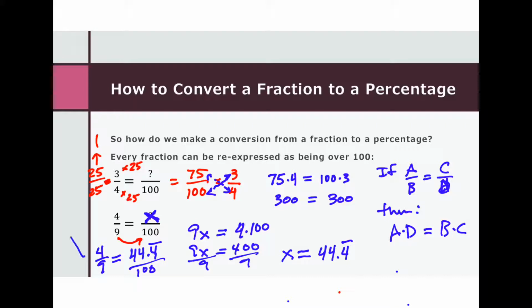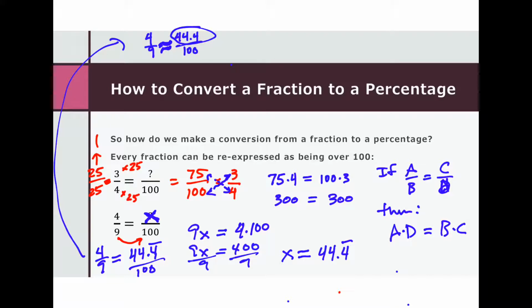But if I round it to 44.4, that's not an actual equals, so I'm going to write up here, and this is the problem that we run into with a lot of fractions converting them to decimals. If I just say 44.4 over 100, this is actually not true. They're not equal. They're close, so we could say they're approximate. And whenever we say approximate, we want to use those little squiggly equal sign symbols. So at any rate, rounded to the nearest tenth, this would be the answer for that particular problem.